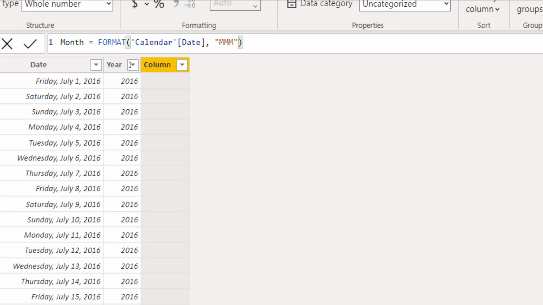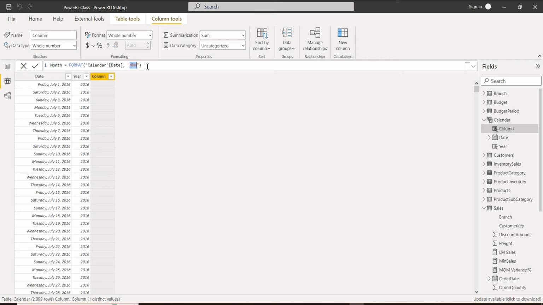Okay, and then we want to limit it only to 3 characters. Okay, so let's press enter on the keyboard. So right here you can see the month name has already been extracted from this date column.